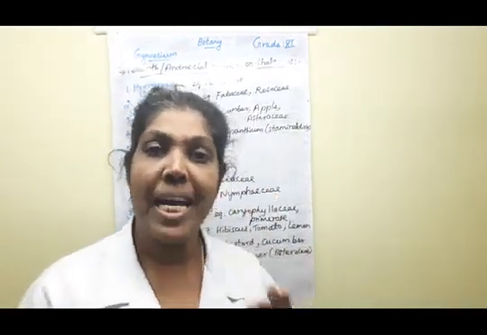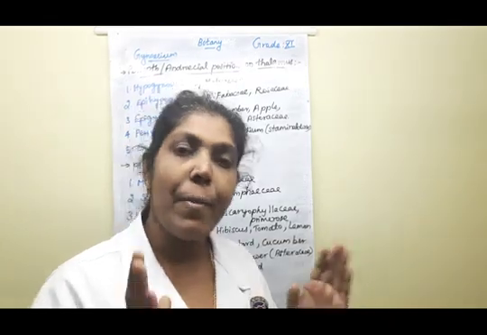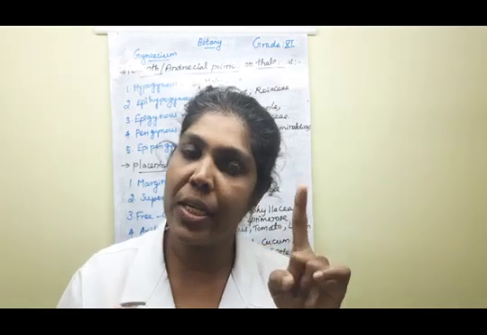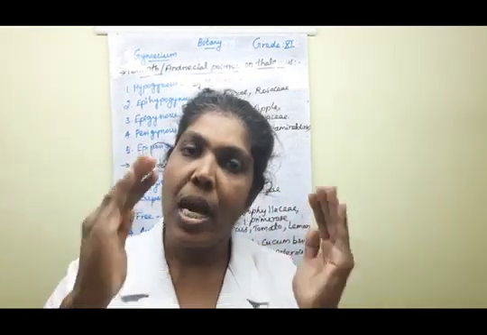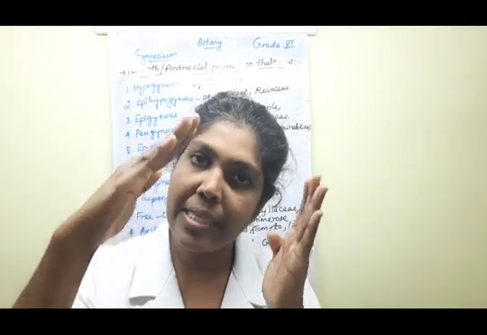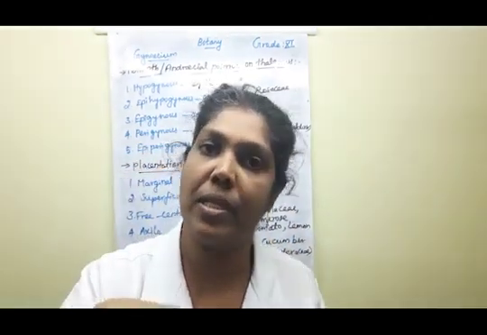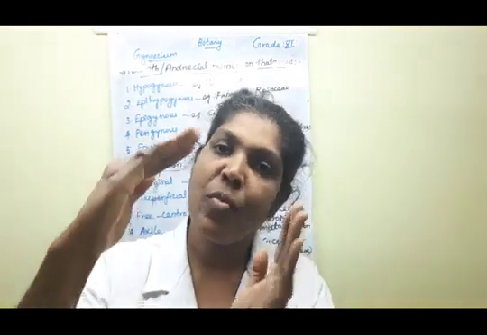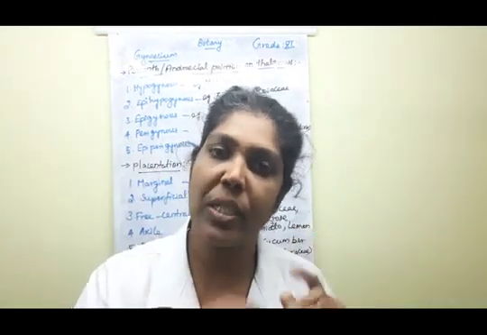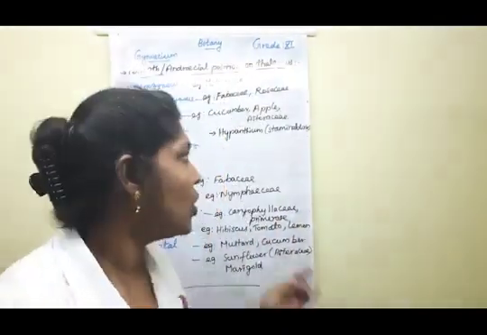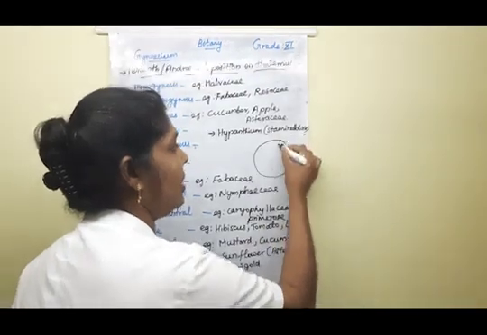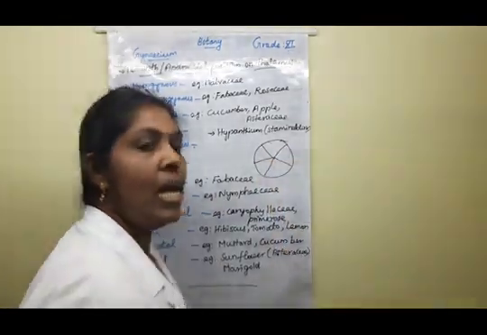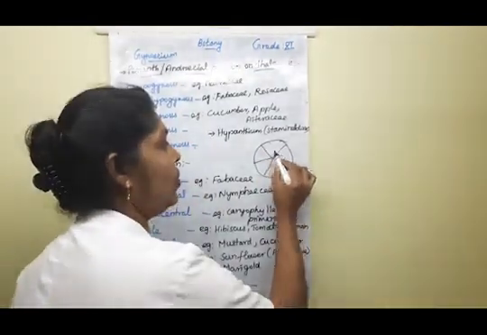The next one, the number of locules, isn't it? The carpel number, if you take it in a cross section of the ovary region, corresponds to the number of locules present. Don't forget this one. For example, if 5 carpels are present, then there are 5 locules. So if in a section there are 5 carpels, how many locules are there, children? 5 locules. 1, 2, 3, 4, 5.